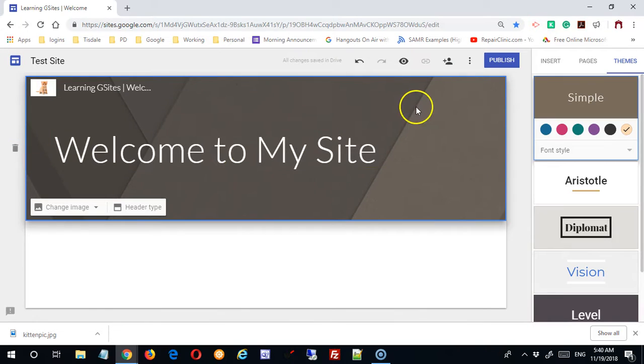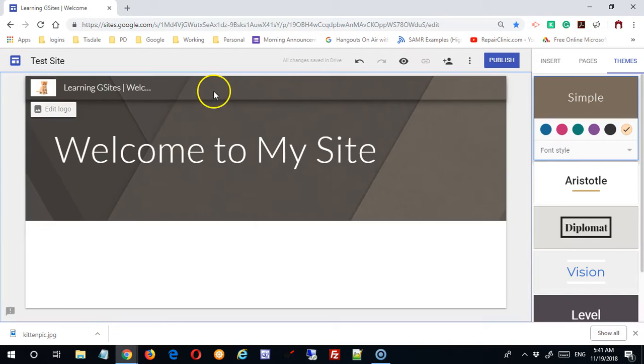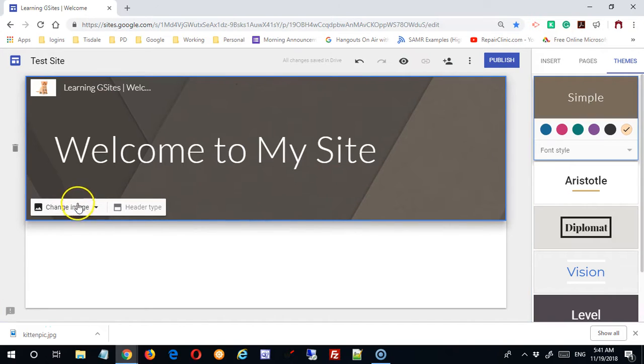The last thing to note is whenever you're in one of these tiles or rows, if you click on them, you're going to get the options to the left. So I could delete this header altogether. I'm not going to do that, but note that sometimes, in addition to delete, you will have other options that you can apply to this tile or this entire row. When you click on it, any available options will come up. If I click up here on this logo section, edit logo is my only option. Or if I click on the lower part of the banner, I can change the image.